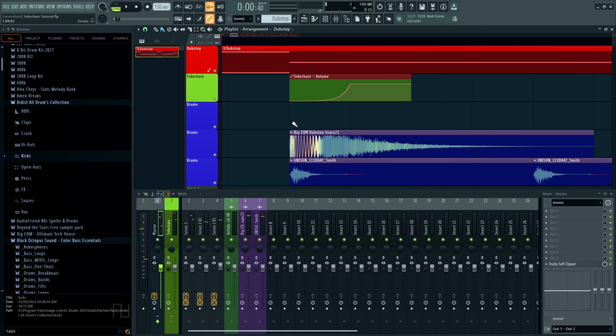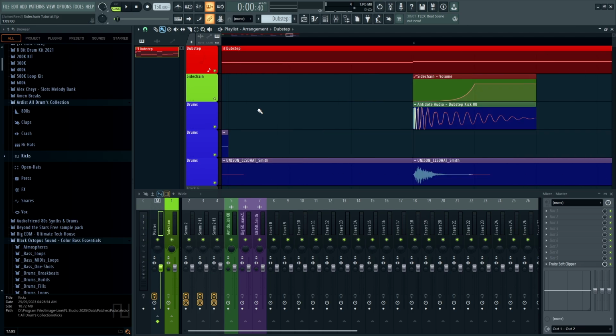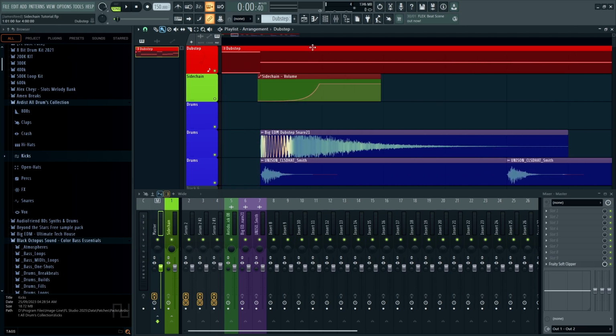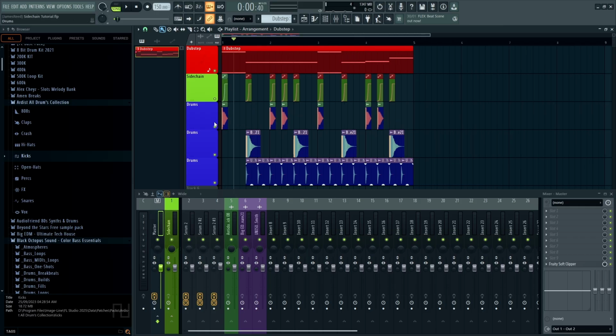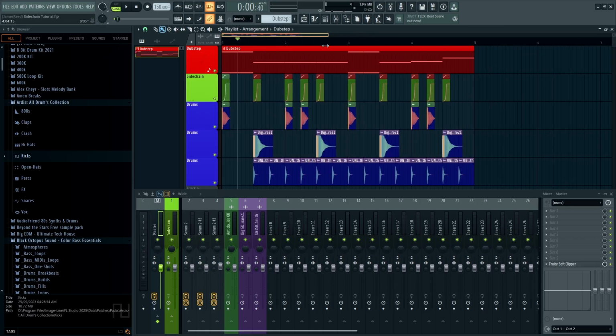it sounds fine, right? But if you zoom in really far and select all of these sidechain things and move it just a single thing to the right, which if you zoom all the way in where you can't zoom in anymore and you have your grid snapping on cell, then you can use shift and the left and right arrow keys to move it just a single thing, or you can move it a full thing as long as it's on the grid, with shift and left and right arrow keys all the time in FL.